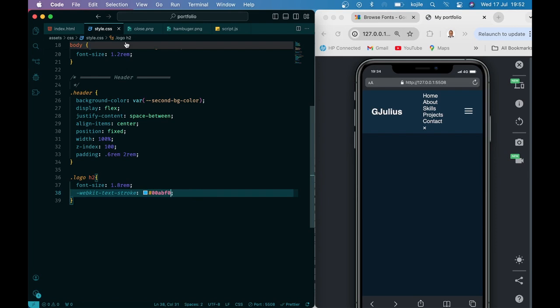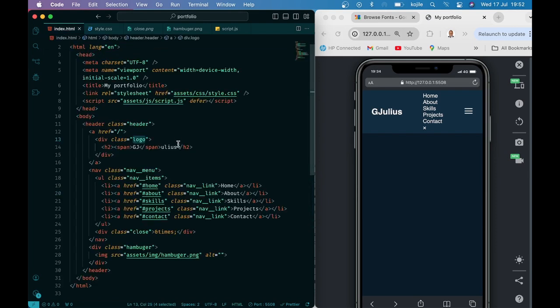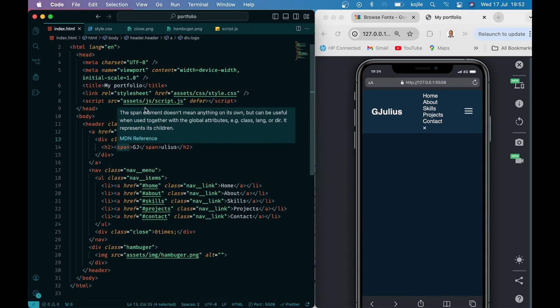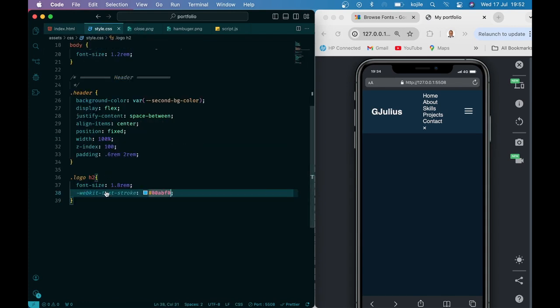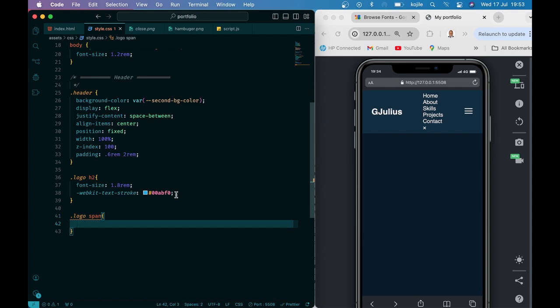So let's look at the span item. This is this one here: logo and then the span. So we need to give that.